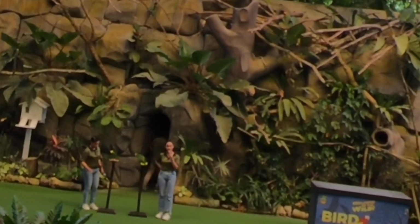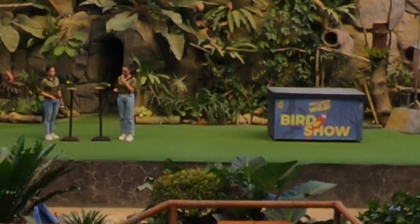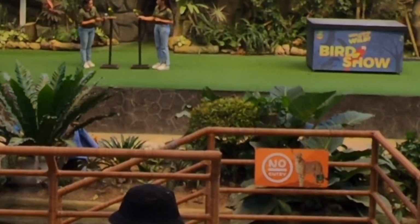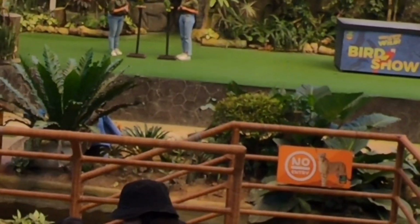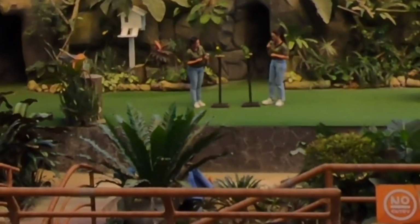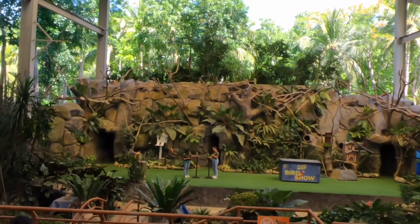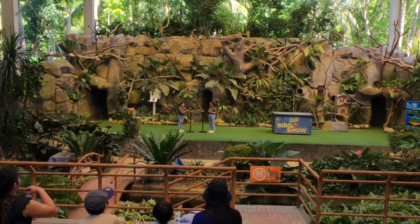Thank you, Mr. Chan. Again, everyone, this is our yellow crown Amazon parrots named Lani and Rudy. Yellow crown Amazon parrot is the most commonly kept Amazon due to its talking ability and peacefulness. That's right. We make them sound like what they hear every day. Can you say hi? They can make different sounds of animals, just like a rooster, a cat, and a dog. And also we make a telephone ringing and a whistle. Ready, rooster? Okay, how about cat? Rudy, can you bark? How about telephone?